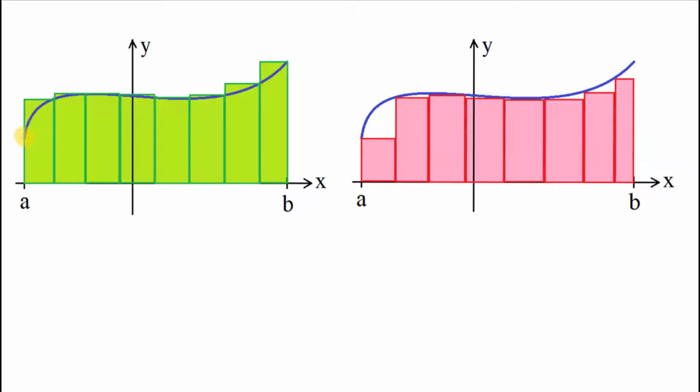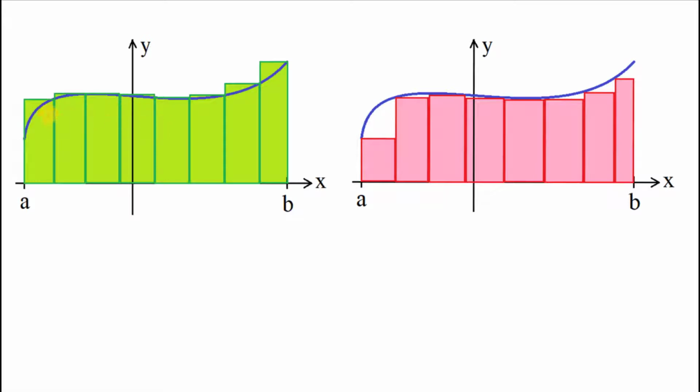If you want to calculate the integral of a general curve, you can approximate the area under the curve with these rectangles here. So this rectangle here has its height at the highest point. So this rectangle is a little bit larger than the area under the curve. But here, we take the height of this rectangle as the lowest of this part of the curve. So this rectangle is a little bit below the area under the curve.